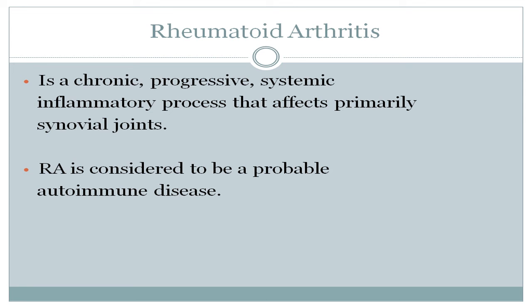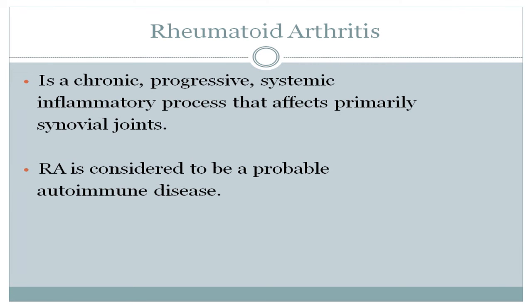It is systemic, and so what does systemic mean? It can affect anything in our system, this body of ours. And it primarily affects the synovial joints. What are synovial joints? Freely movable joints, like our shoulder, our hip, our elbow. Very good. Our freely movable joints, those ball and socket joints, okay? As she said, the shoulders, the knees, the hands, also the fingers. All of those are types of synovial joints.